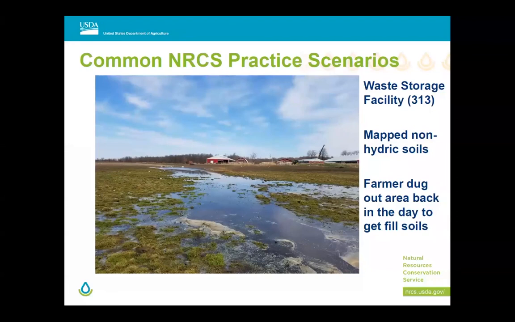Next question, what determines whether jurisdiction lies with the Army Corps or EPA? Typically, the EPA delegates its authority for permitting processes to the Army Corps of Engineers. And so for most situations, one is dealing with the Army Corps of Engineers from a permitting process. When the Corps has a certain scale of project, and it depends on your Corps region, they will send it to the EPA for review, and the EPA has the legal authority to decide if it wants to get involved as well, and sometimes they do. Typically, it's more on the mitigation side of things and not an everyday Corps permit.